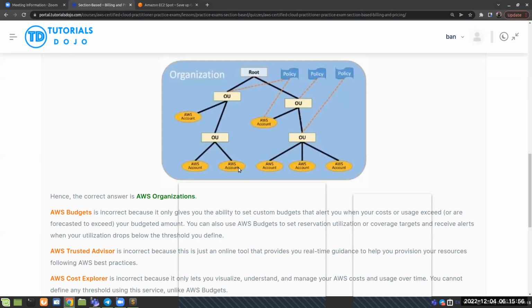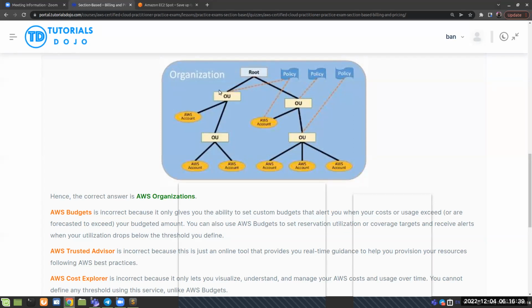And why do you need this? As we've explained earlier on, organizations don't always have just one AWS account. They may want an AWS account that belongs to, let's say, human resources, an AWS account that belongs to the finance department, or an AWS account that is being used by developers. They will always have many different accounts depending on how they have set up and arranged their organization. They may decide that human resources and finance have separate accounts, but they belong in one container called the organizational unit.